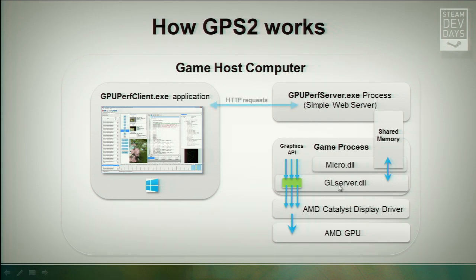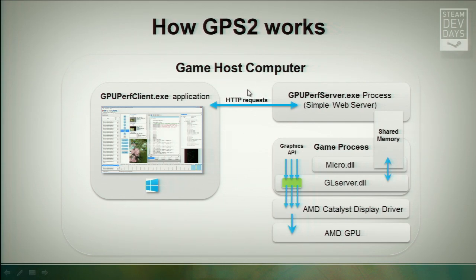When debugging a game, the client makes HTTP requests to the web server, which get placed in the shared memory and dropped down to the GL server. Data is extracted from a constantly rendering frame and passed back to the client. The advantage of this format is that they're separated by the network layer. So if we want to port to another API, all we have to do is port our perfserver.exe — which is a couple of hundred lines of code — put in the micro DLL and GL servers, and we're only taking a small component of the tool across, rather than taking the UI and everything.